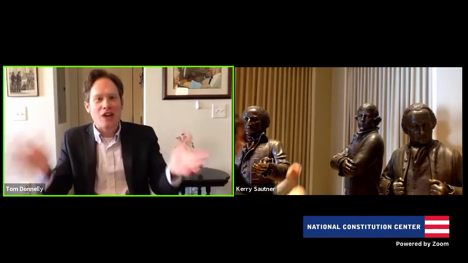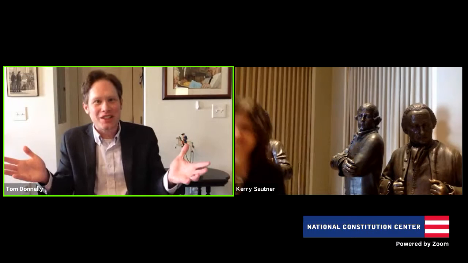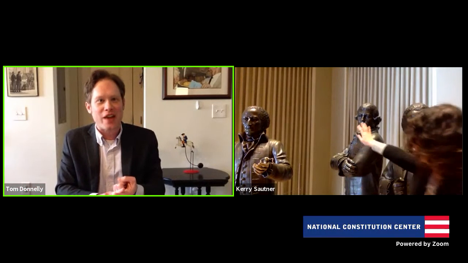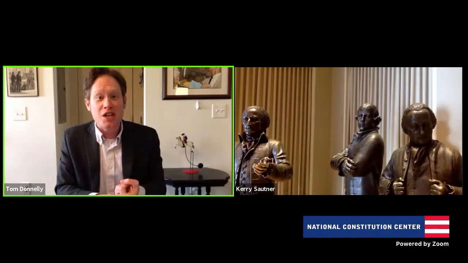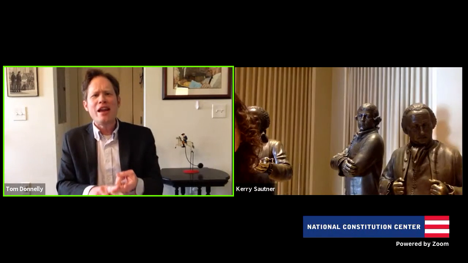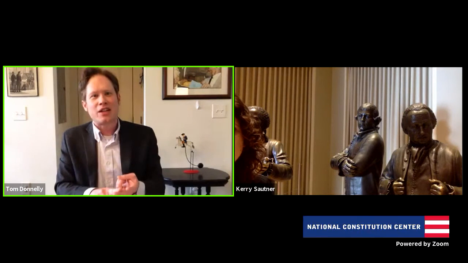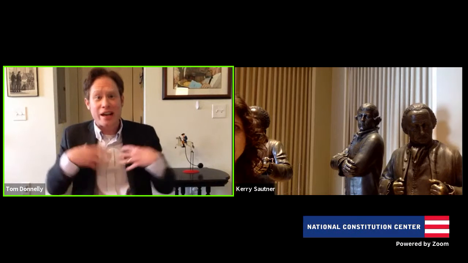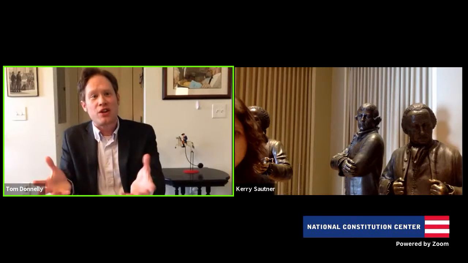Sure. So the three dissenters here are Edmund Randolph, George Mason, and Elbridge Gerry. And Kerry, you're right. Not only do they not leave the convention, but they are key figures in the debates throughout the convention. Edmund Randolph of Virginia is one of the most important figures in that state, and he's the one who presents the Virginia Plan at the beginning of the convention. He's a supporter of a lot of what's going on, but ultimately doesn't sign. George Mason is involved in so many of the debates of the convention, including the Electoral College, the debates over representation, and the debates over the international slave trade. He himself a slaveholder, but opposed the international slave trade.